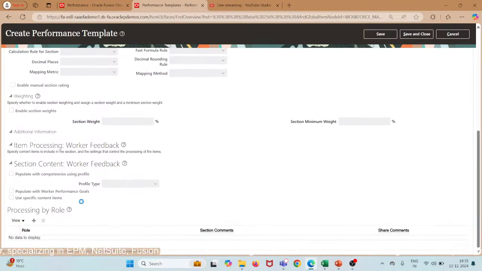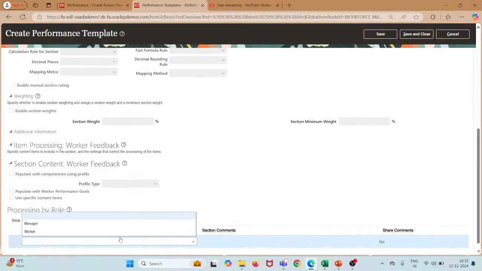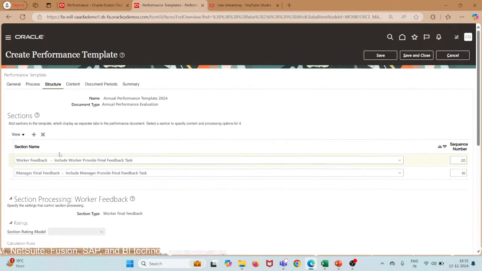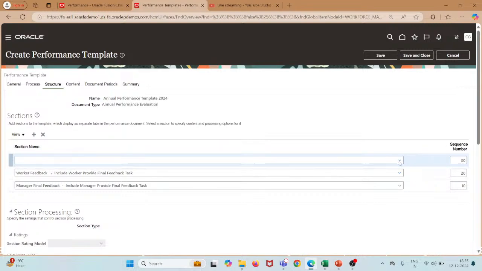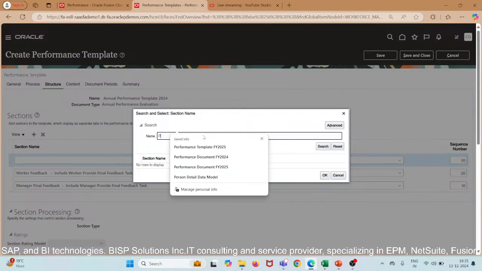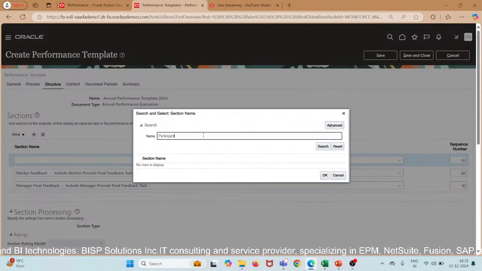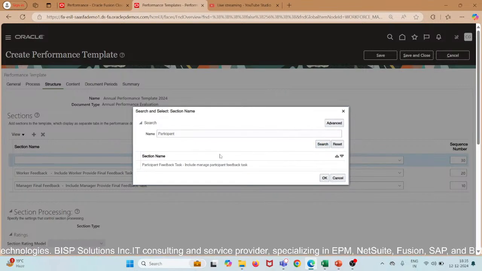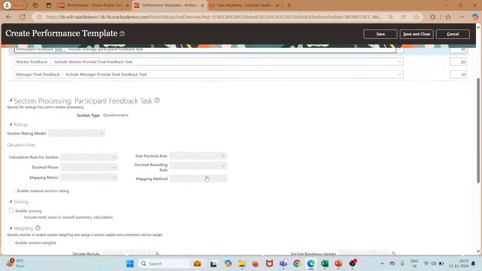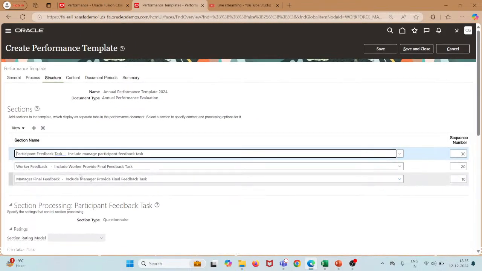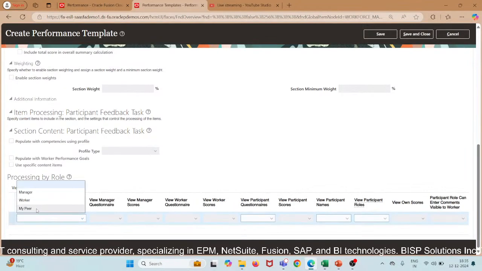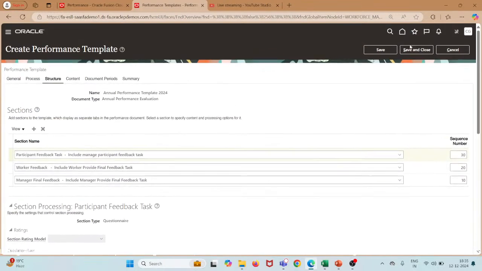Here we need to provide the role, which is worker, and the third section we are going to add is our participant. Participant task. Okay, here we will add our my peer.